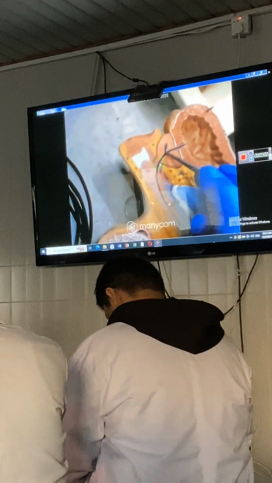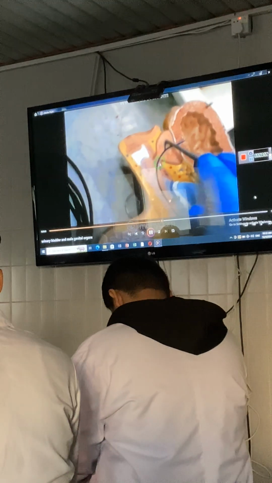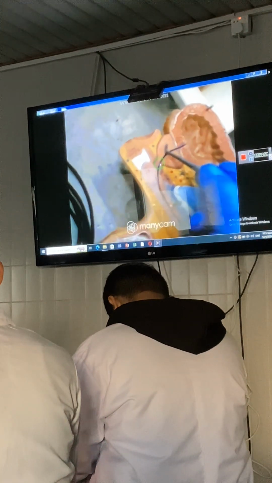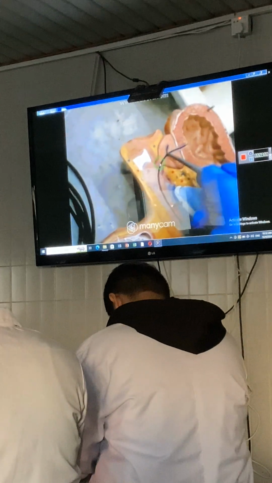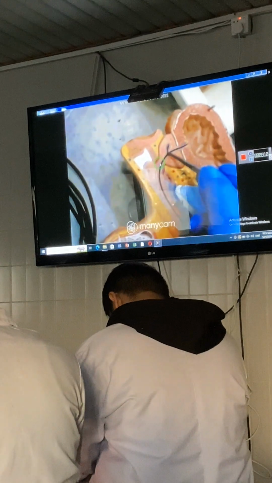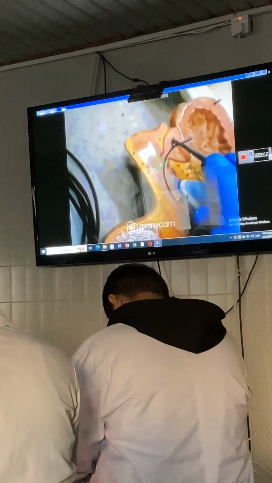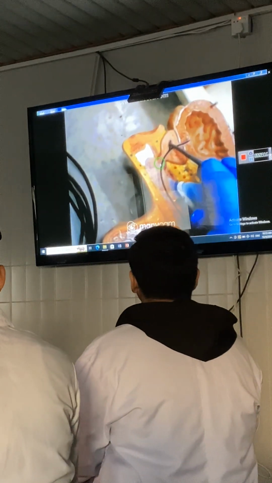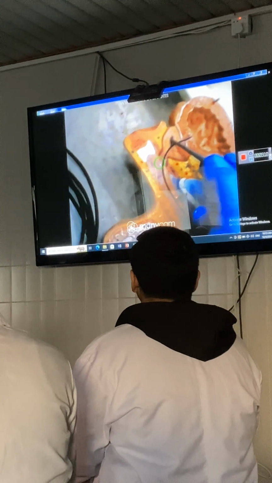You can see that the prostatic urethra shows a small diverticulum that enters into it. This is called the utricle. It is the remnant of the uterus in male. In female you have the uterus. In male you have this structure, which is not called uterus, it is called utricle. That is a remnant of the embryological structure in the embryo.